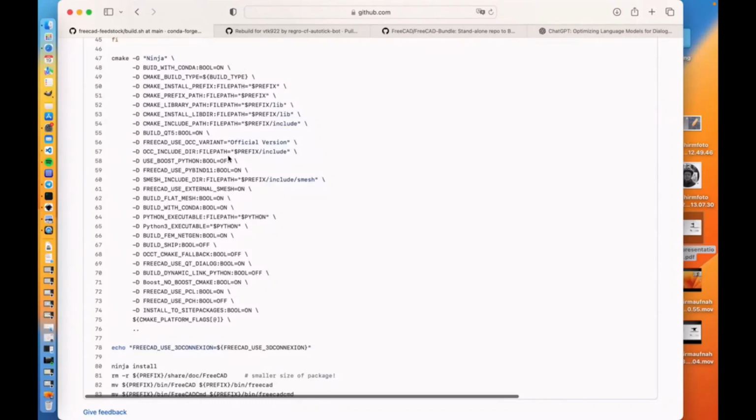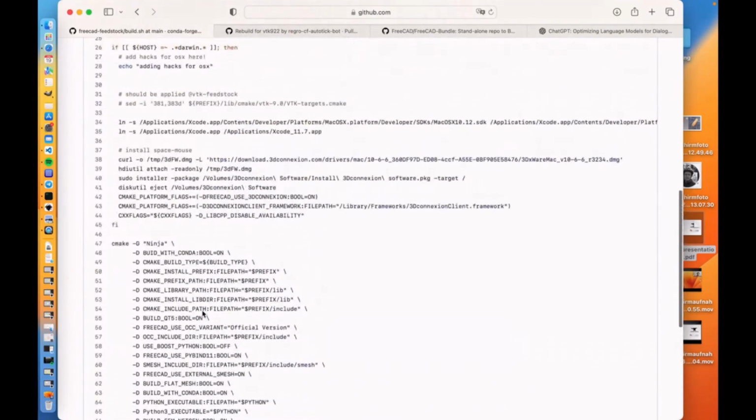So you need to find some file paths, basically, where to install FreeCAD, where to look for libraries, and so on.